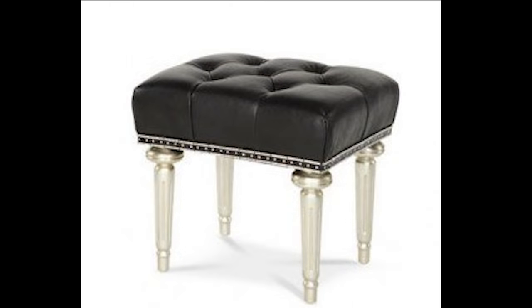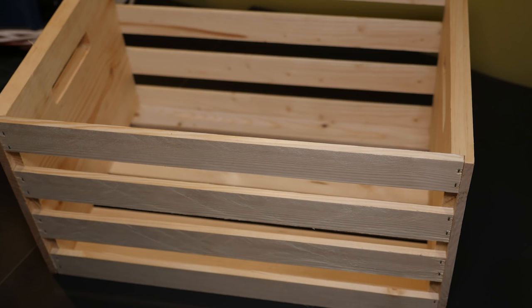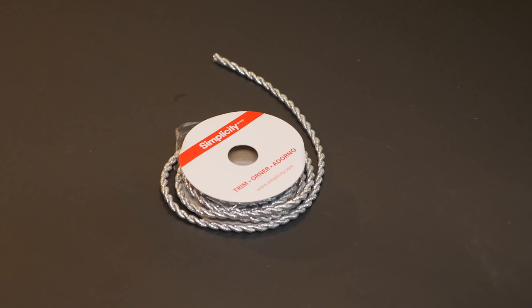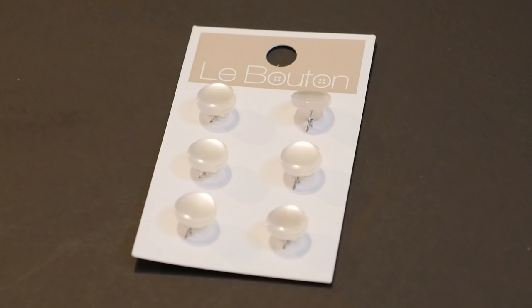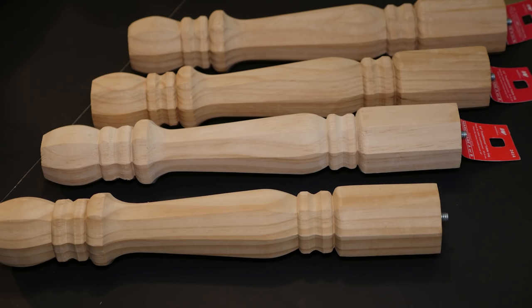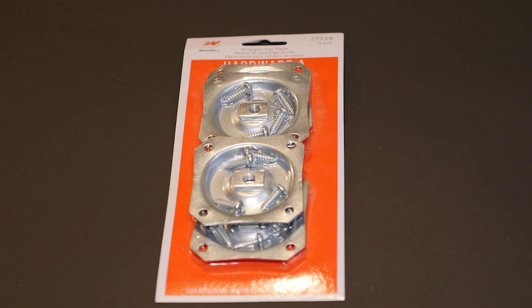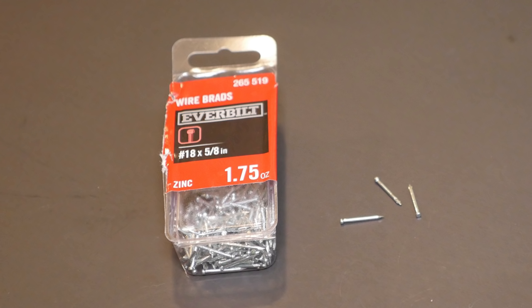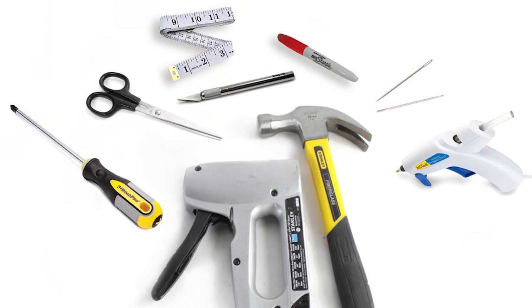To make my vanity storage stool, from Walmart I picked up a 12.5 by 9.5 by 18 inch wooden crate, wood glue, a 1.25 inch foam mattress pad, quilt batting, metallic silver rope trim, a couple of pins or clamps, and small shank buttons. From those I got five 18 by 2.5 by 0.25 inch pieces of wood. I also got four end table legs, a pack of hardware to attach the legs, a whole piece of masonite cut to the size of my crate — so five pieces — and small brad nails. You'll also need sandpaper, corrugated cardboard, a screwdriver, staple gun, hammer, hot glue gun, scissors, exacto knife, a marker, and tape measure.